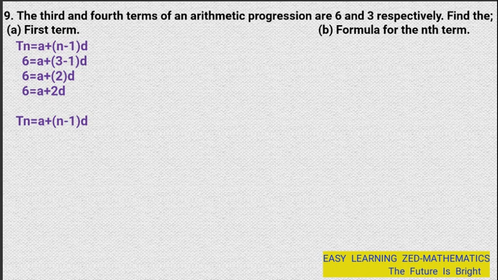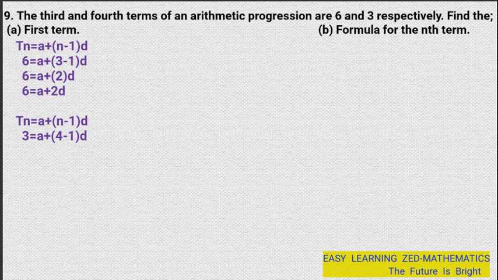Where there is Tn, I'm going to put 3, because that's the term which is given. We are not given the first term, so I'm going to write a. Are we given the position for 3? Yes, it's fourth. So we write open bracket 4 minus 1, then close bracket. Are we given the common difference? No. Once we're done, we can distribute d just like we did.